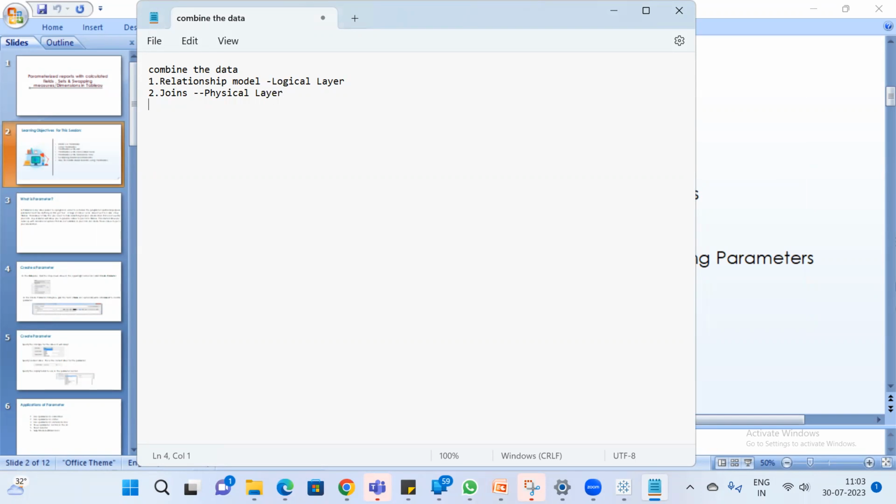And we also have one more method, which is data blending. These are the only three methods which we use to combine the data, even from different data sources.